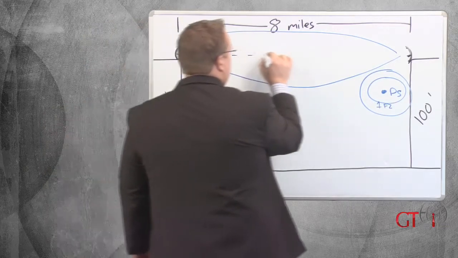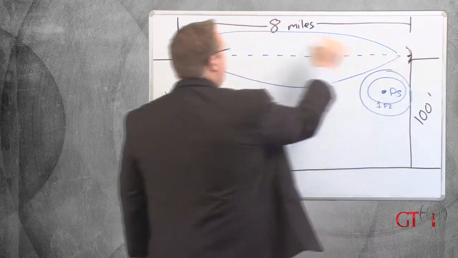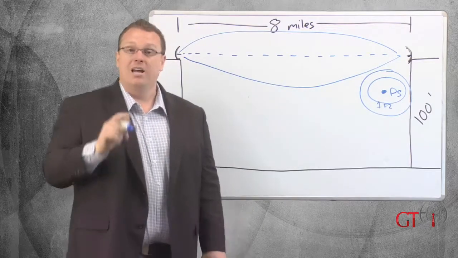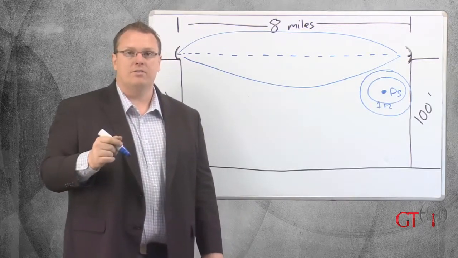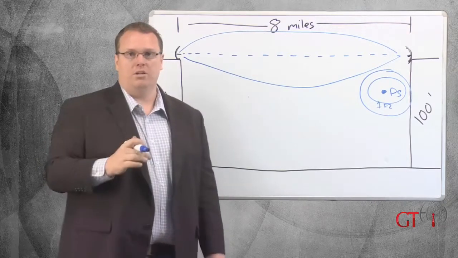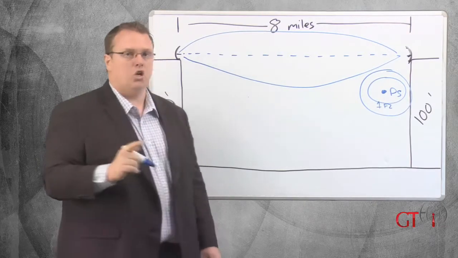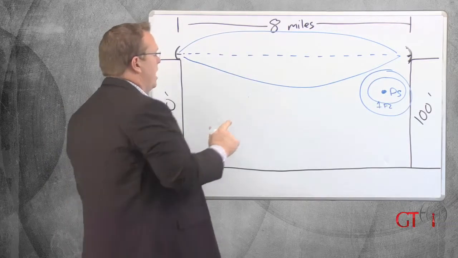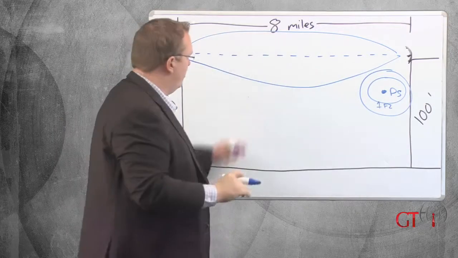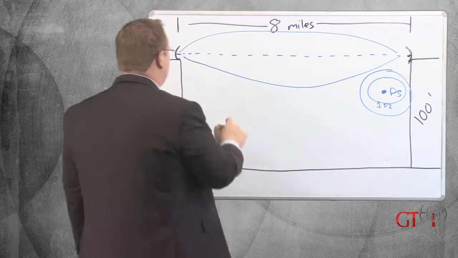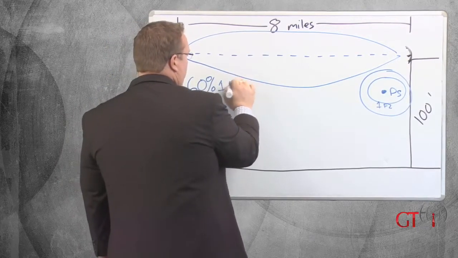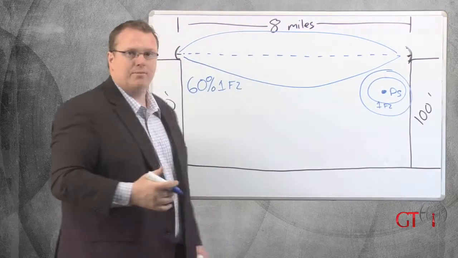This center point source, if I can see one antenna from the other, maybe I'm standing on this building, I can see the other antenna, that does not guarantee success. That's called a visual line of sight. I can see from one point to the other. But then there's what's called radio line of sight. And that is, I can't block too much of this first Fresnel zone. In fact, the magic number is 60% of the first Fresnel zone needs to be open.